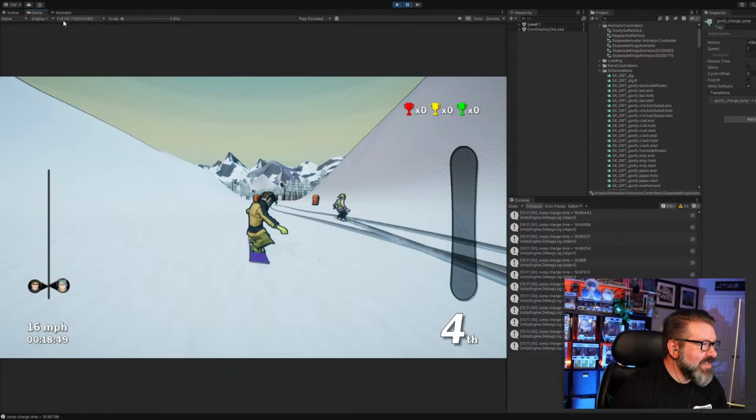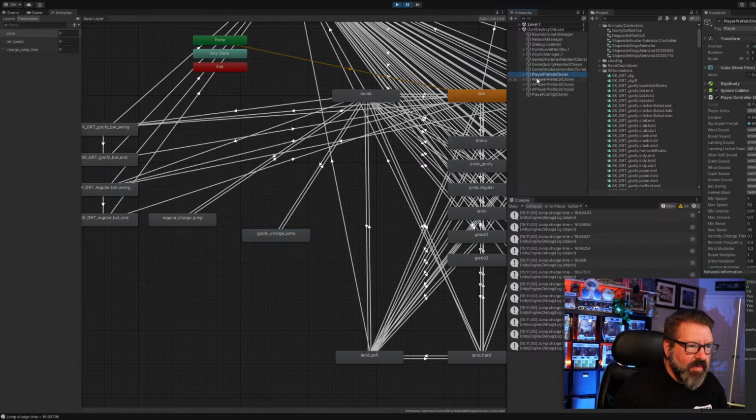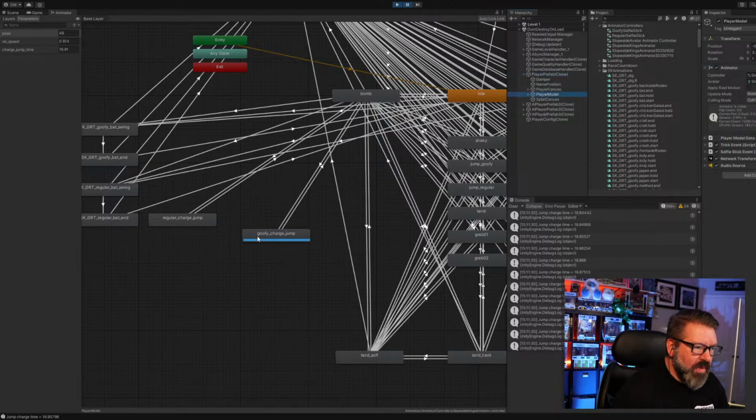We'll say that looks kind of goofy. Okay, goofy charge jump. So jump charge time is 16. And then it just keeps going.